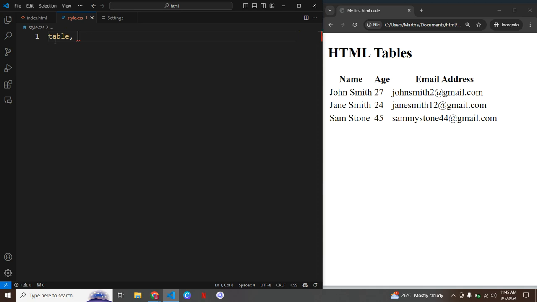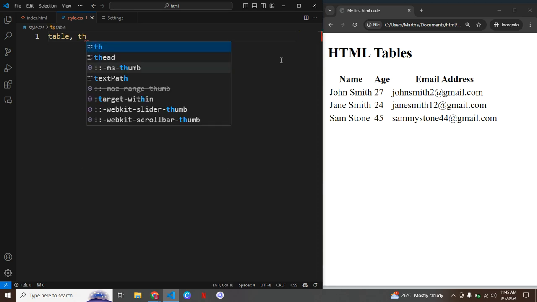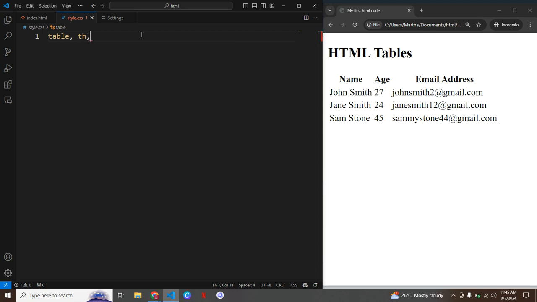We also want to style the table heading. We want the border around the table heading, because if we put just table, it will only put the border around the table. It will not put a border around the content of the table. So we want to style the table heading and also our table data. So we want border around these three.